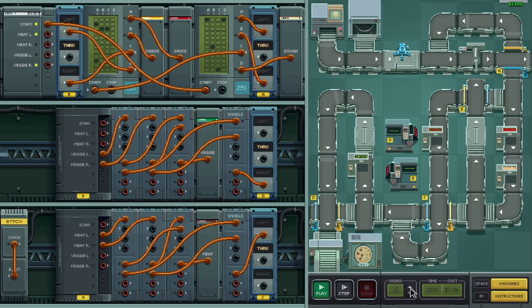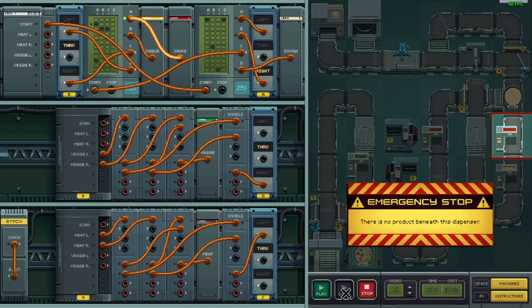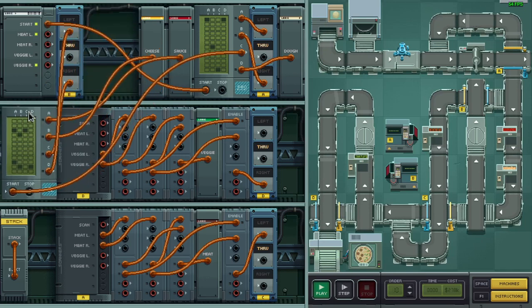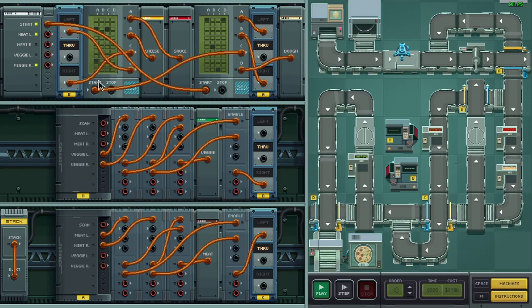Let's try some other pizza. Oh, this is cool. One side veggie, one side that. I already see one problem. What happened? So it outputs sauce a bit too fast, because I changed a bit of stuff. Okay. What is C? Doesn't matter.